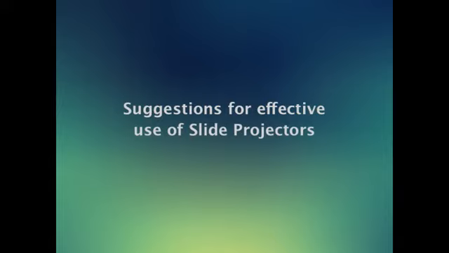Suggestions for effective use of slide projector are: number 1, the content should be accurate and according to the level of the learner. Number 2, the text in the slide must be legible. Number 3, the slide should be comprehensible to learners. And for this, teachers should use one line per point and use brief phrases. You can elaborate on it during classroom teaching.